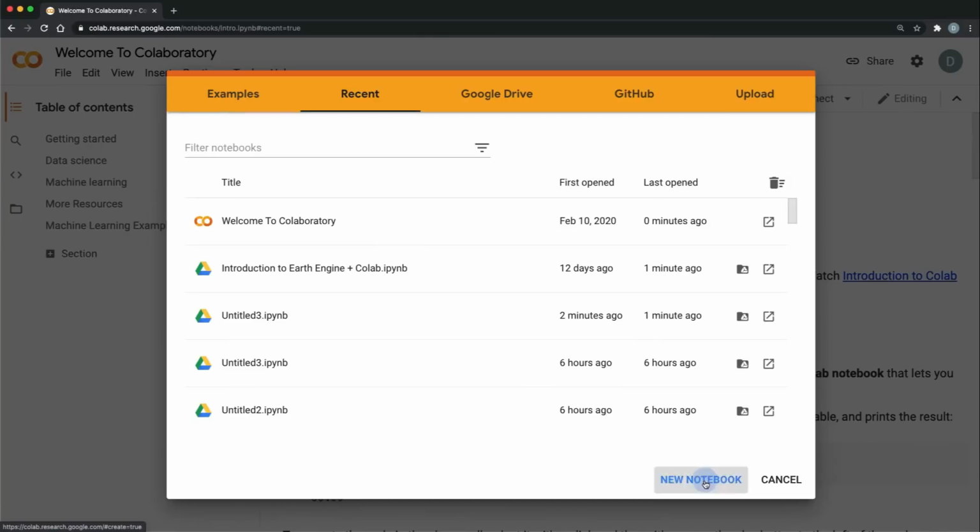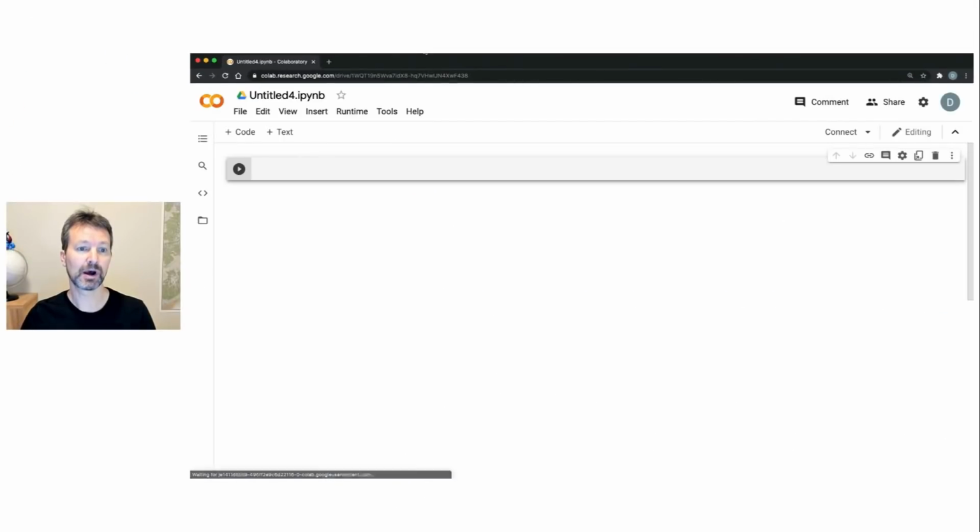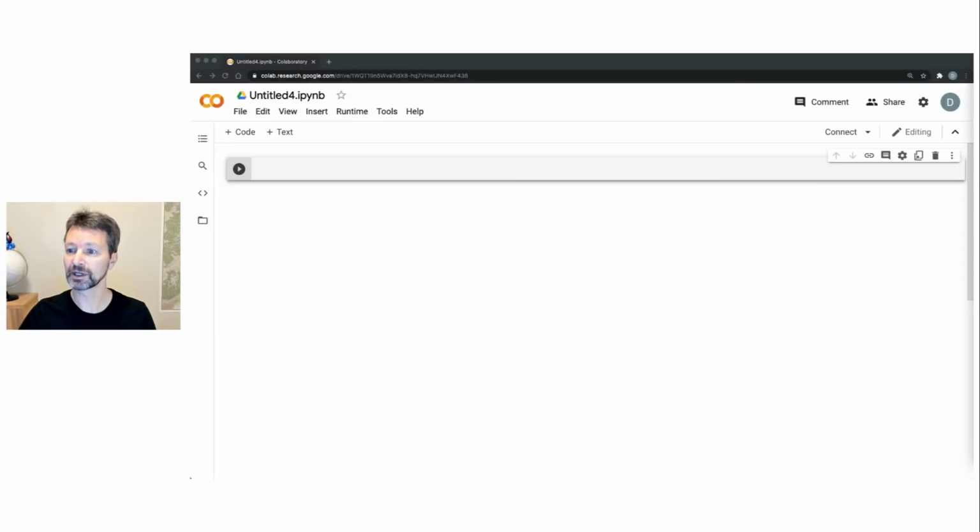But in this case, we're just going to click on New Notebook, and this is going to create a brand new notebook with no content in it. It's pretty blank here, and we can go ahead and add some code and text cells if you wanted. But to shortcut this along, I'm going to just open up a notebook that I have previously populated so we can see what it looks like here. So let me copy and paste that.